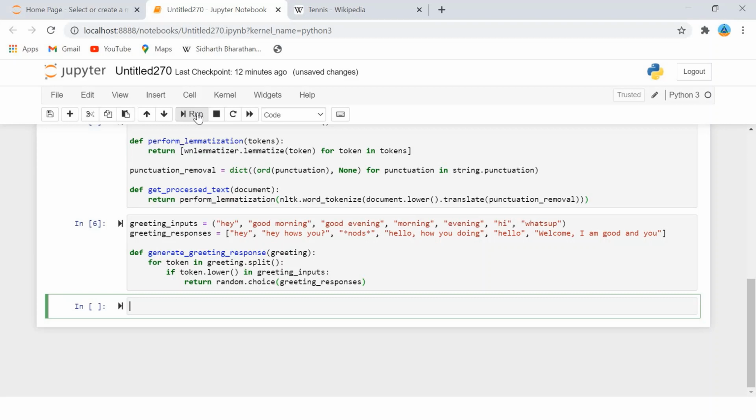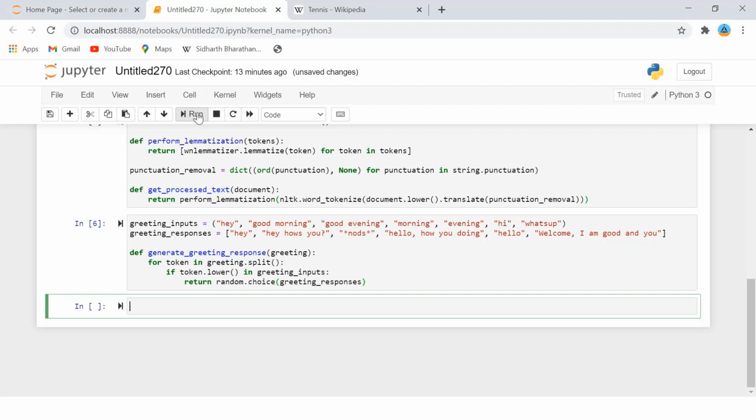Now, how does the chatbot respond to user queries? That's what I'm going to discuss. Here we are using two algorithms: one is the TF-IDF vectorizer and the other is cosine similarity. As we said earlier, the response will be generated based upon the cosine similarity of the vectorized form of the input sentence and the sentences in the corpora.